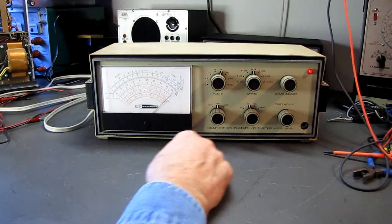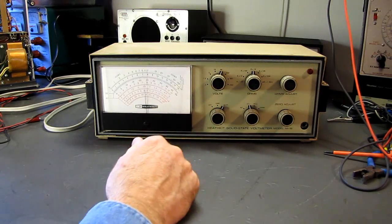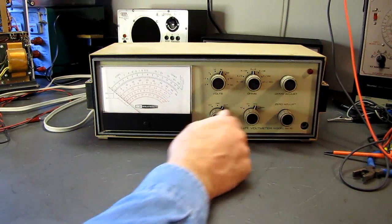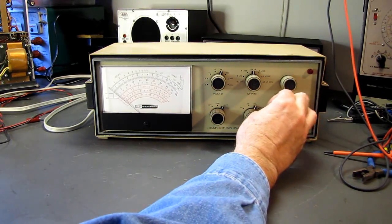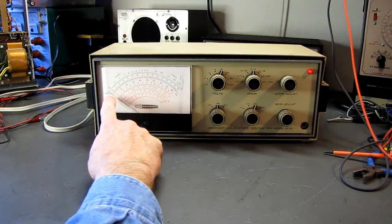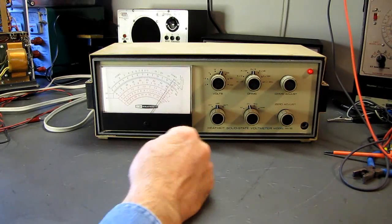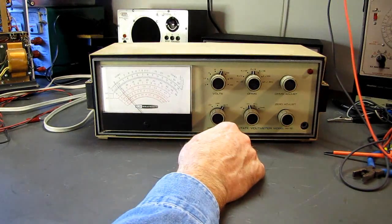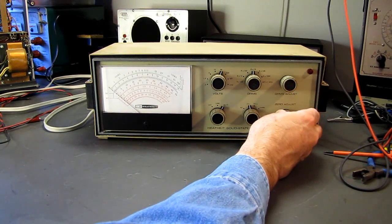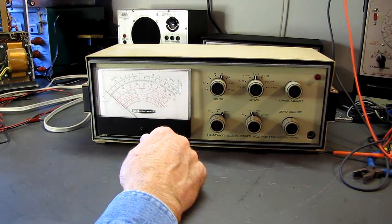If I go to DC-, it swings way up here, and if I look very closely I can see some vibration. Yet if I put it on the battery position and run it from the internal battery and switch between the two, the meter's working just fine. The zero balance control is working, you can see the needle going up and down. But as soon as I go to line, the needle pegs in the minus direction. If I put it on minus DC, the zero just has no effect — it's not functional. Something's died in the internal power supply, and we're getting AC into the DC bus is my suspicion.